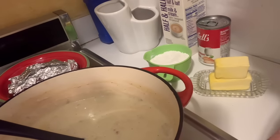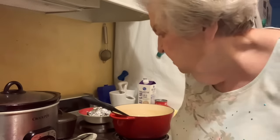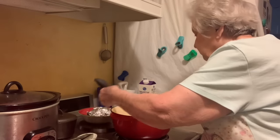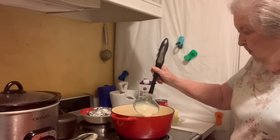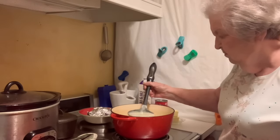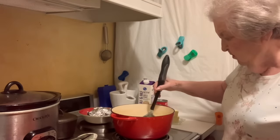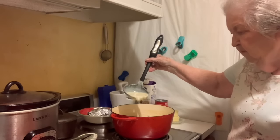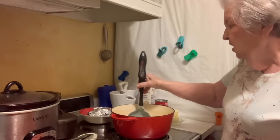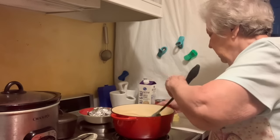Got a few shadows there, but you can see it nice and whitish. Not real white. More like chicken gravy color it is. Because I don't even like dark chicken gravy. So this is what you've got. My good potato soup. And you can see those little lumps of potatoes. And the rest is all blended in. You can see little pieces of bacon. See, there's a little lump of potato there. So you can have it the consistency you want it to be.